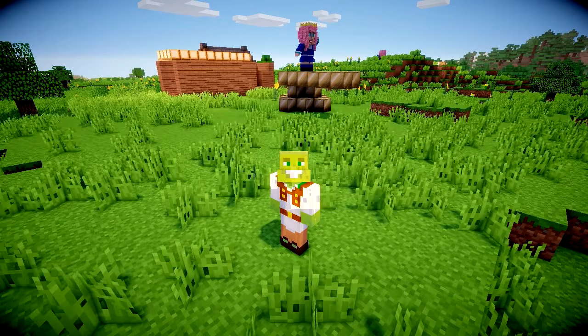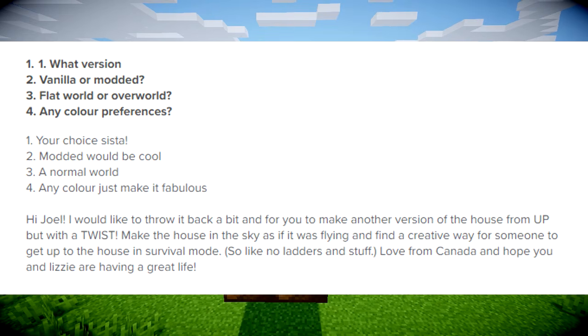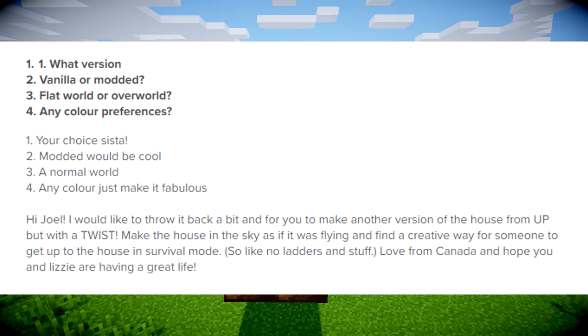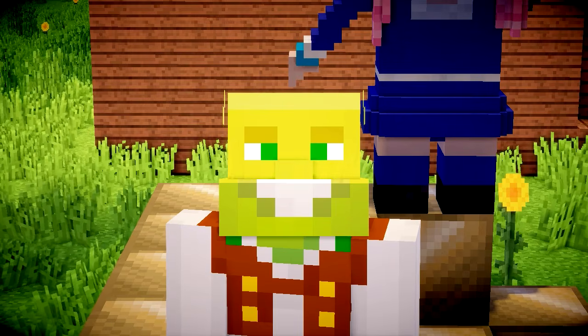Let's open for business. So our first customer is Devo4343, who said, "Hi Joel, I would like to throw it back a bit and for you to make another version of the house from Up, but with a twist. Make the house in the sky as if it was flying and find a creative way for someone to get up to the house in survival mode. So like no ladders and stuff." Okay Devo, let's get to work.